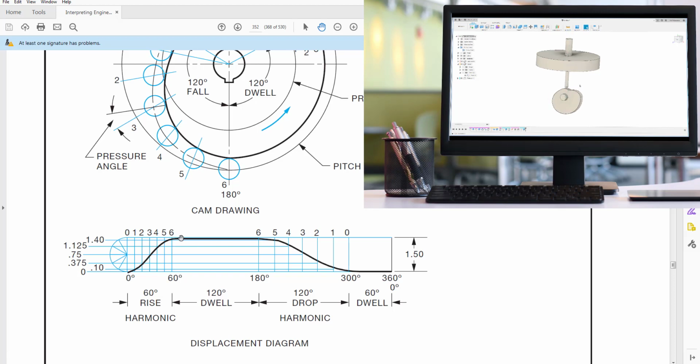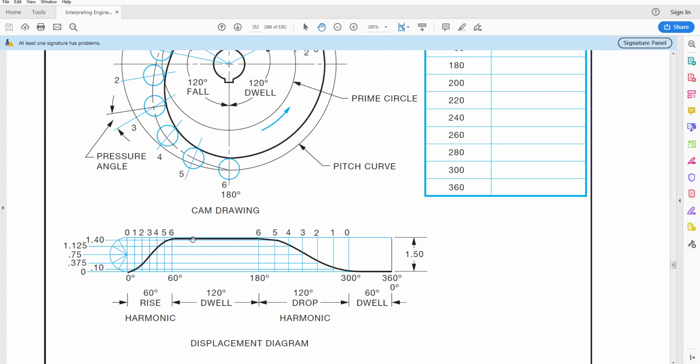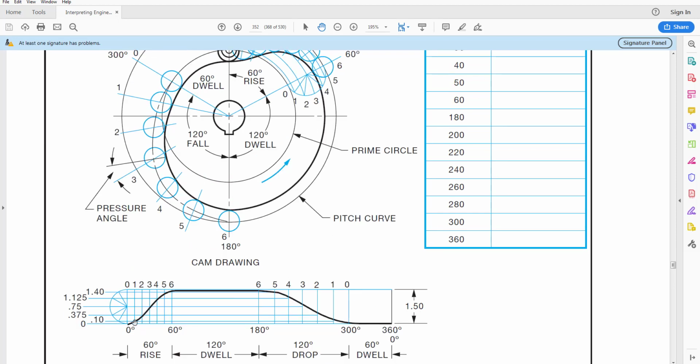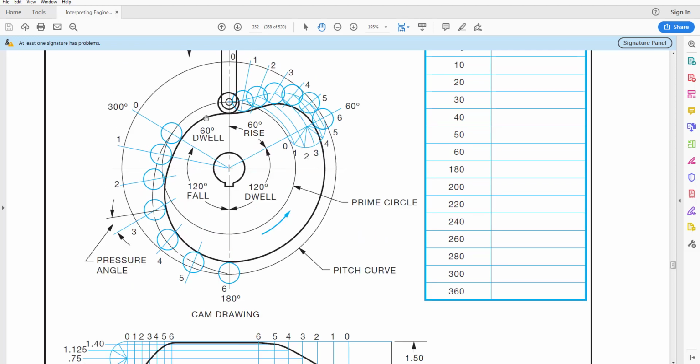It means there's no lifting or dropping basically, and then it will drop again in the angle of 180 until 300, and then it will dwell again until it returns to the position.